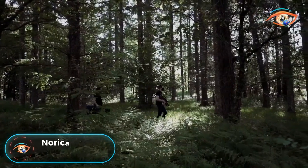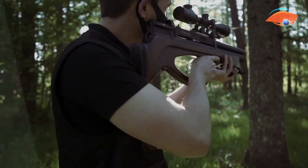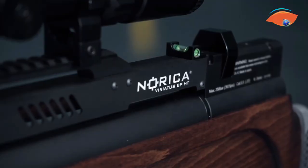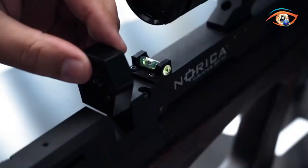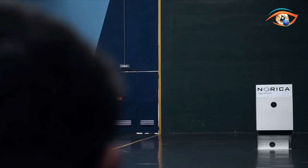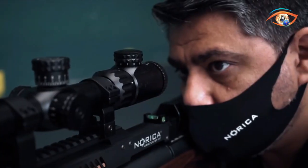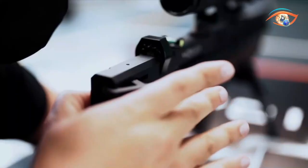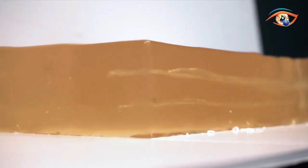Norica Viriatus BP. Norica introduces the Viriatus BP-HT model, a cutting-edge air rifle designed for hunting enthusiasts. Boasting a caliber of .177 inches, this rifle is equipped with a revolutionary side-lever loading system, enhancing comfort and reducing weight for an unparalleled shooting experience. With a 12-round magazine capacity, the Viriatus BP-HT ensures a swift and efficient reloading process, catering to the needs of avid hunters. The air rifle delivers a powerful performance, generating 30 joules of energy, while its maximum fill pressure of 3,620 PSI guarantees optimal functionality.